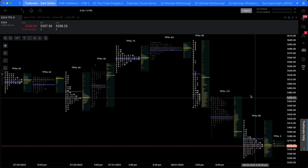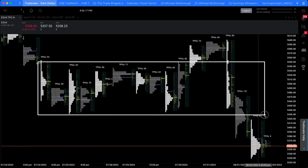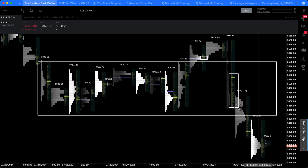Anyhow, there's really not much to read into here other than all of this consolidation is clearly now overhead supply. There was a little acceptance on Wednesday, none on the Thursday session. There was no attempt for buyers to step up here, no attempt to try to build out value there. So with this, I know I've said this a number of times now, but the change in tone needs to be clear here in how we actually participate.